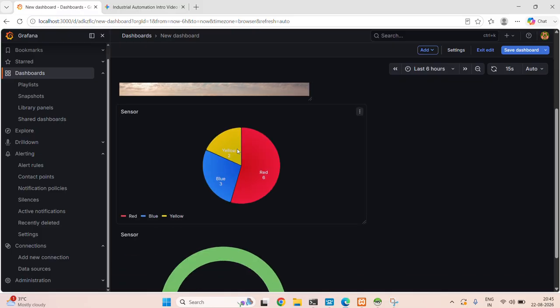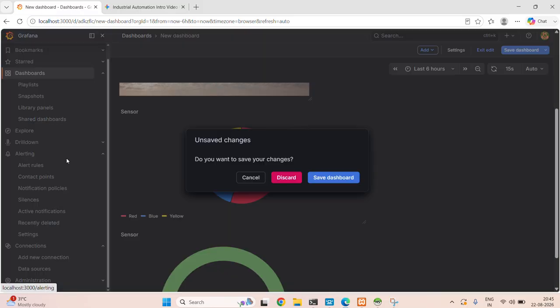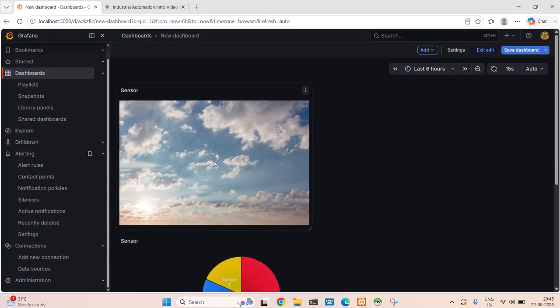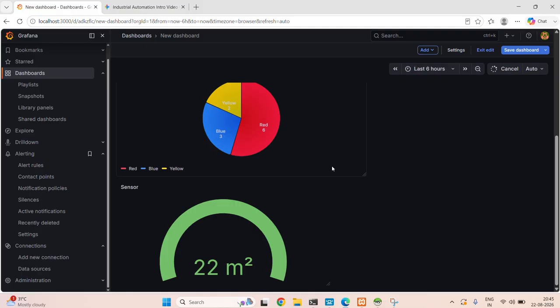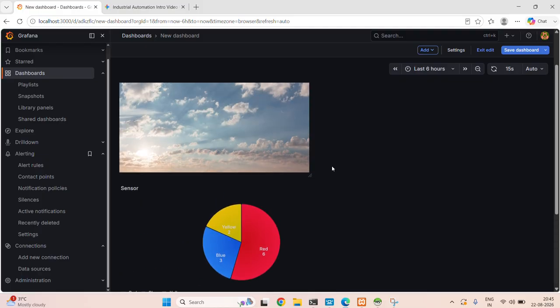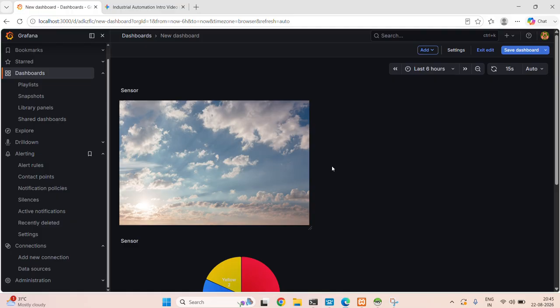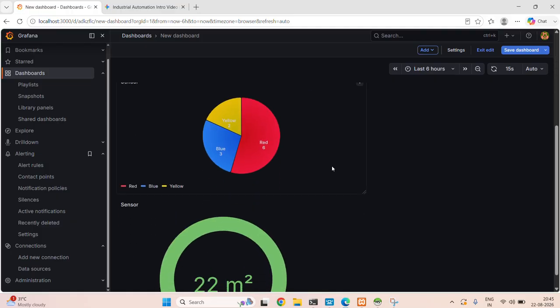So, for alerts, now in industries, people are there to monitor the alerting situations, like if the sensor values go above the limit or something is not maintained. So, the person is there to sit and monitor the plant operations and situation.